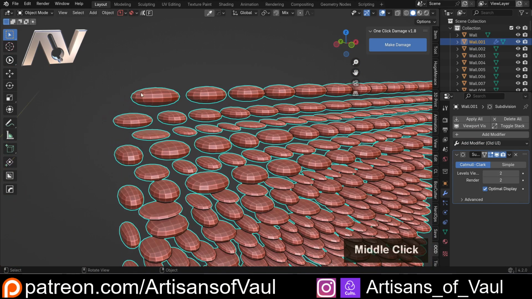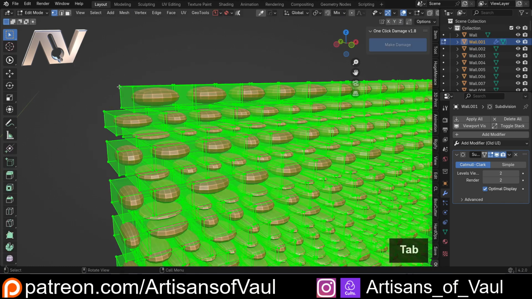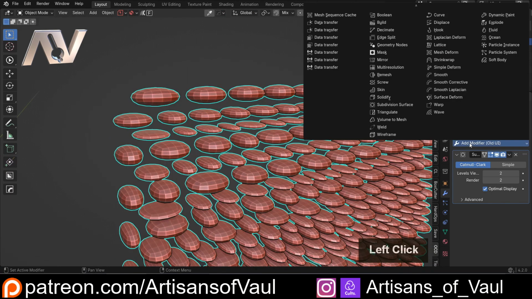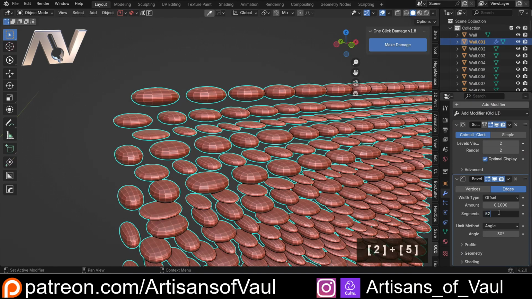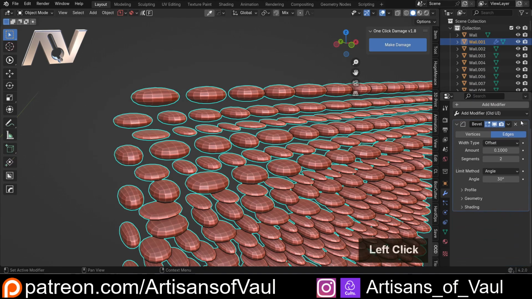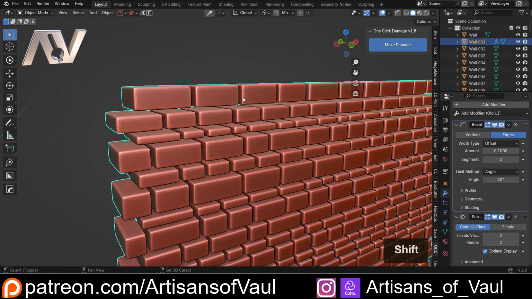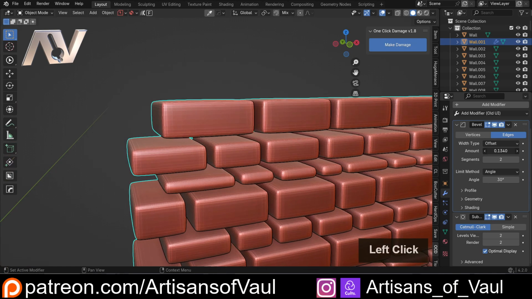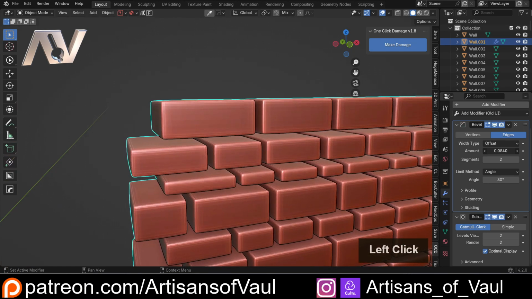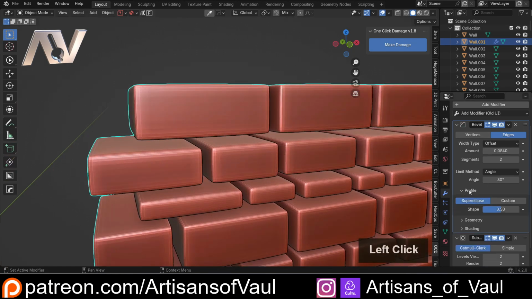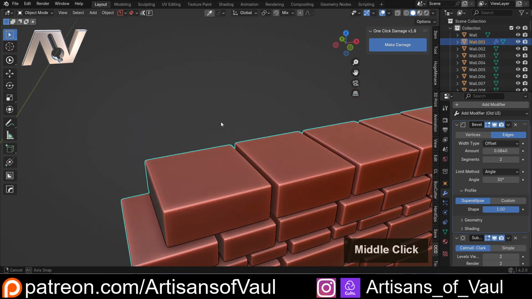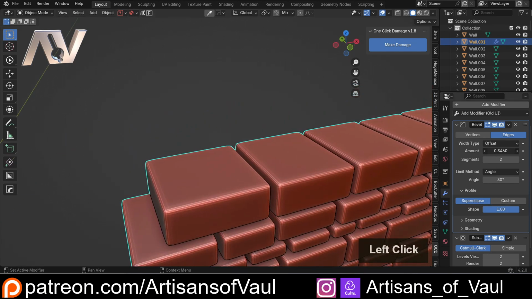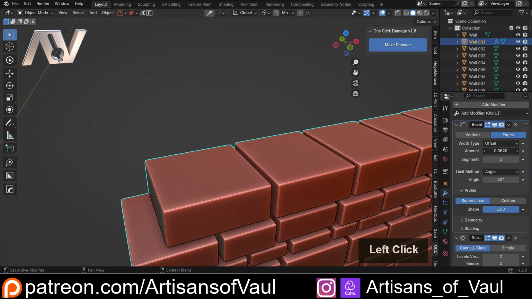And then what we're going to do is add in some bevels around each of the boxes or each of the blocks in this wall to control this rounding. So let's add a modifier. We're going to add in a bevel. We want to have two segments. We need that to be above the subdivision surface modifier. And then we've got that looking pretty good, and we can change the amount on these. So that's pretty nice. Just to make this a little bit better, what I'm gonna do is change the profile to 1. So there we go, now we can change this. And you'll notice that we can do this for all of these objects together.